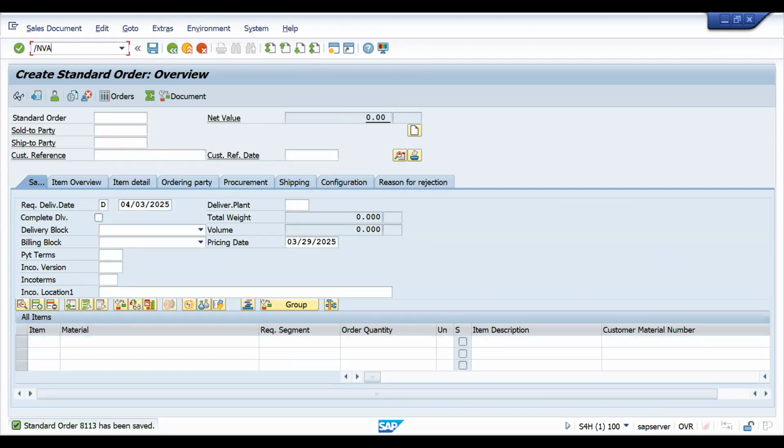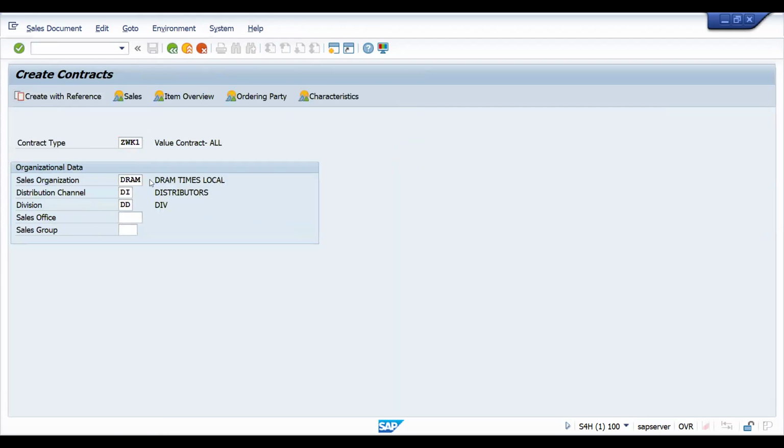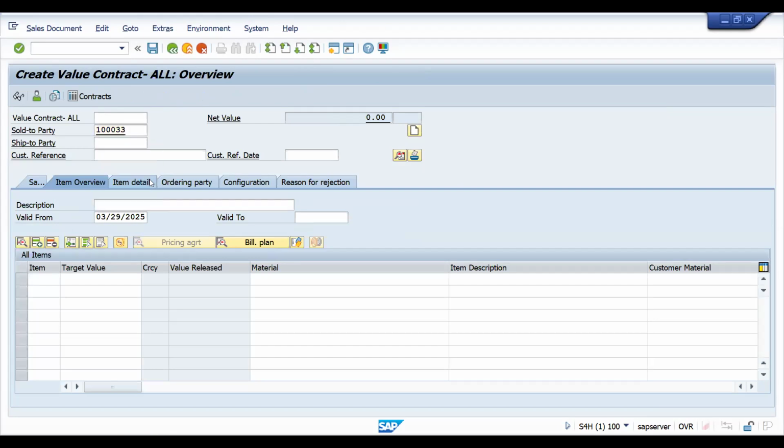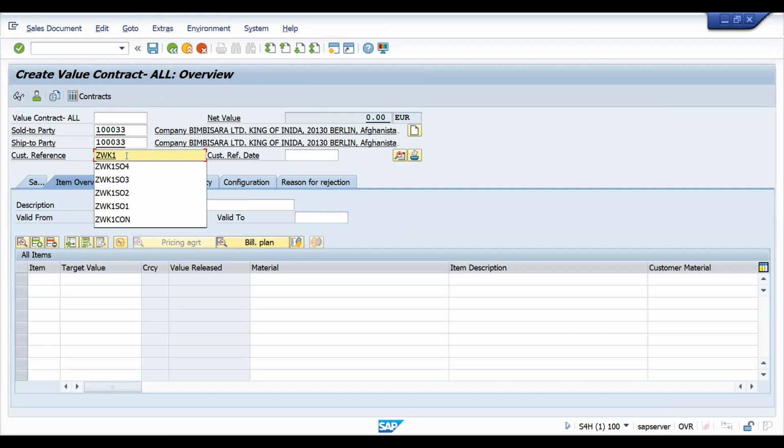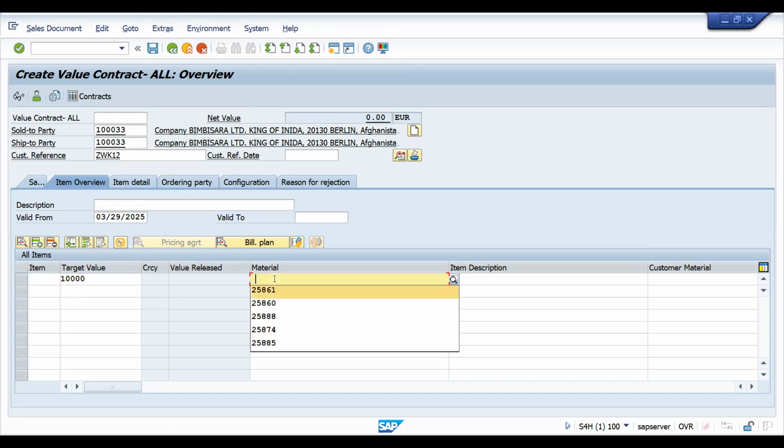So probably I need to create a new contract. VA41. Because we made a setting in the middle, right? That might not be applied. So target value, I don't want to pick more. This time I'll just pick 10,000. That's it. So press enter.